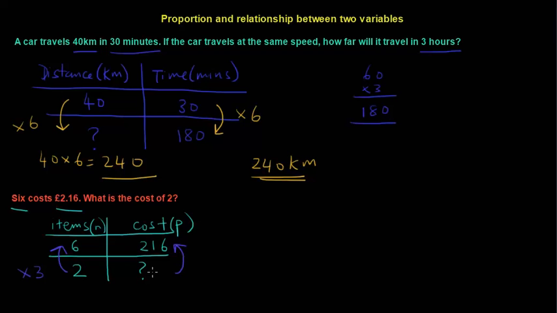So to work out that answer, I can do 216 divided by 3. So that would be, how many 3's going into 2? No times. So then look at 21. How many times is 3 going into 21? 7 times. No remainder. So go straight to the next number here. How many times is 3 going into 6? The answer is 2. So the final answer is 72. So our final answer here is 72 pence is the cost of 2.